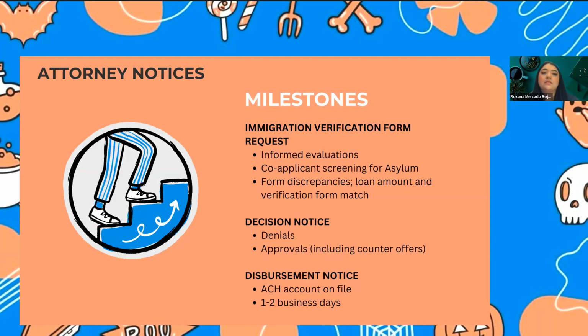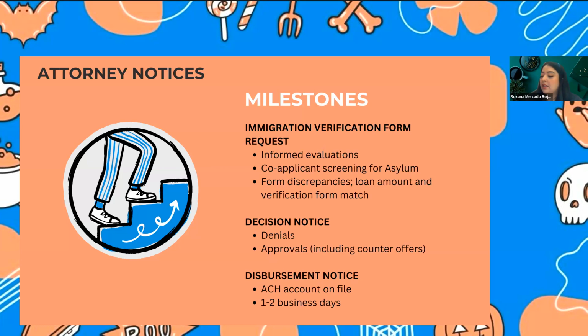So if your client for any reason gets denied, or they get approved, or that approval comes with a counteroffer, you're going to receive an email with this information. It's super important that you review the counteroffer with your client just in case it impedes you from moving forward, right? Sometimes clients can move forward with 80% of the costs and still get their case going, and other times it's not possible. So it's very important for you or your client to communicate to us if that's impactful. If there's any new valuable information or documents, we would love to see it, especially if it supports an increase. So make sure you communicate that to us so that we can work with you to hopefully get a full approval on the loan.